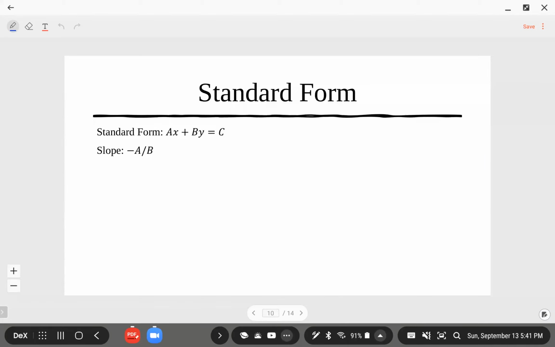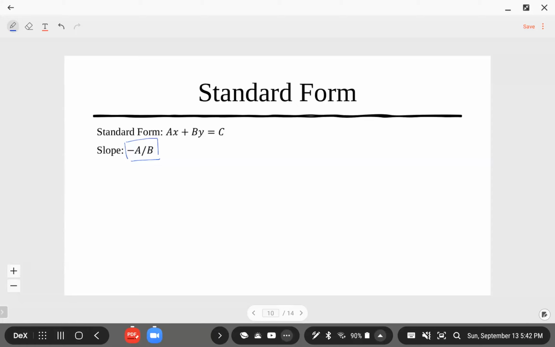So now let me go over standard form, okay. Standard form is very important as well. And these 3 forms all interconnect. So you'll be using all 3 of them in many problems, okay. So standard form is ax plus by equals c. You'll see in this one, it doesn't really give you a slope, okay? So the slope will be negative a divided by b. It's not just handed over to you. You actually have to solve it, okay? So the slope, remember this, it's not a over b. It has to be negative a over b, okay?